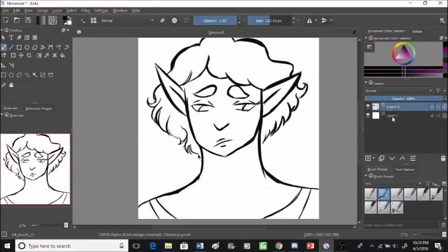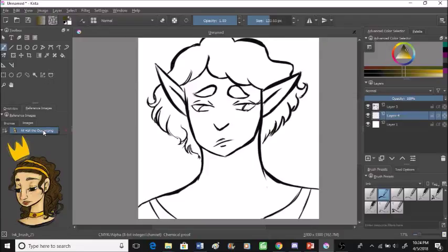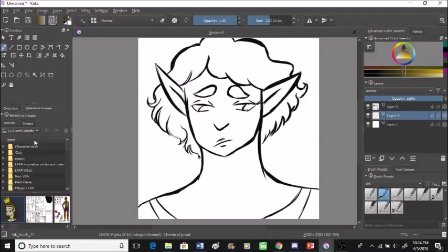So my friend was having trouble wanting to go in and do colors. She was trying to do color, and then she would get it all in her line work, which happens. So you go down to layer 1, you click it with your mouse or pen, depending on whether or not you have a tablet, and then you click this box right here, which gives you another layer. So now you can go in. Hold up, let me find a reference for this kit that I'm drawing.